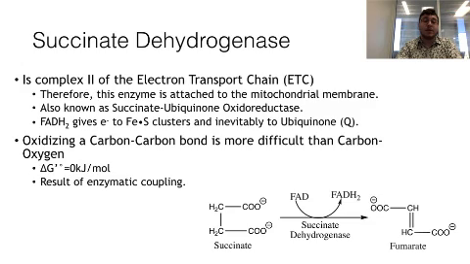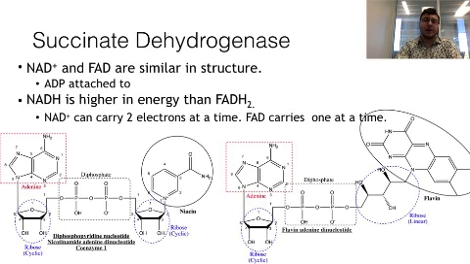The FAD prosthetic group is covalently linked to the succinate dehydrogenase complex and gives the electrons that are extracted from succinate to the iron-sulfur complexes of the electron transport chain. The electrons will travel a very long distance of around 40 angstroms before the enzyme reduces ubiquinone. The FAD molecule is essential to this reaction. Unlike other reactions which utilize NAD+ as the electron carrier, this complex uses FAD. Therefore, succinate dehydrogenase is classified as a flavoprotein.